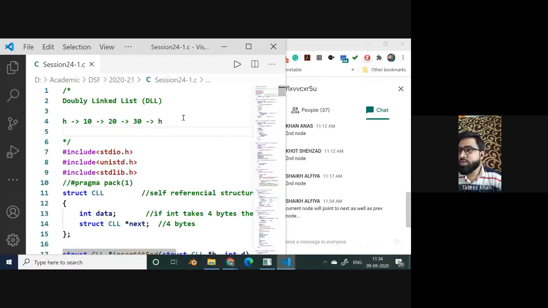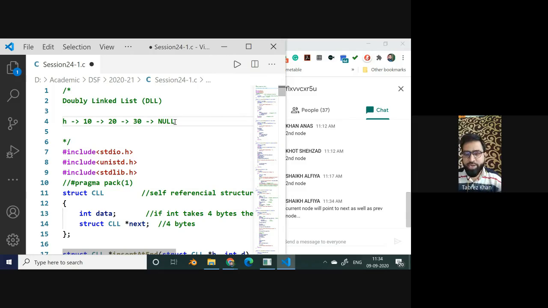Yes, this is perfectly written: your current node, or any node in fact, will be having two pointers. So far we have seen that in SLL and CLL, your node consists of two things: the data part and the link part, which points to the next node.